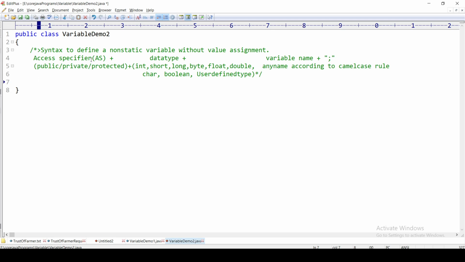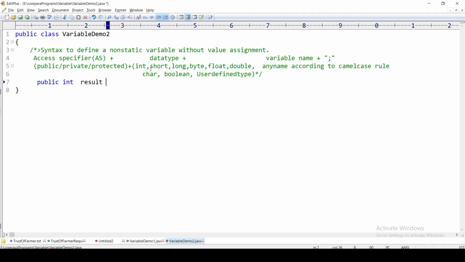What do I need first? An access specifier. As an access specifier, which one can I use? I can use public. Then what is the data type? For the time being, let us use primitive data types, int. Fine. Any name, for example, I am going to give the name result.